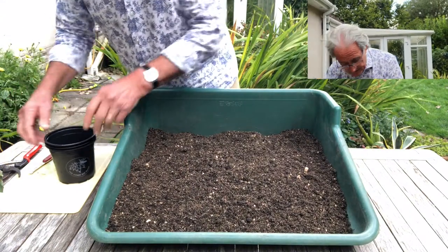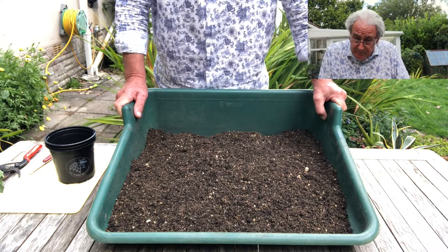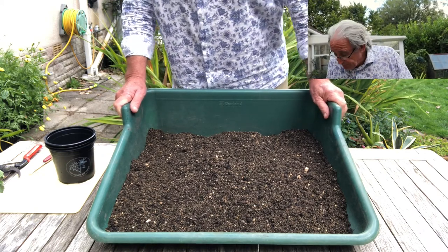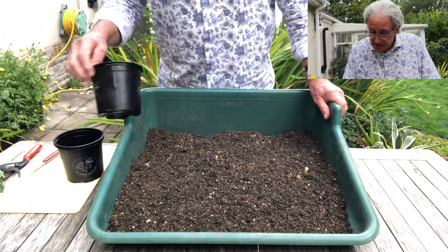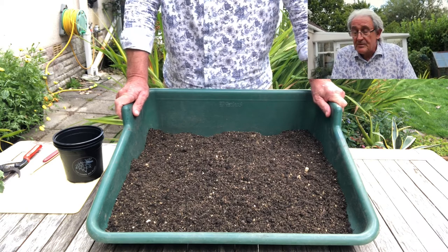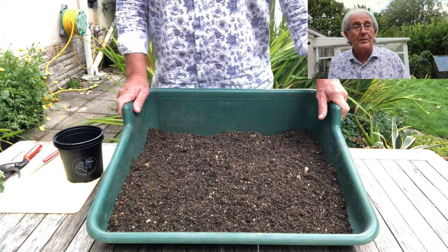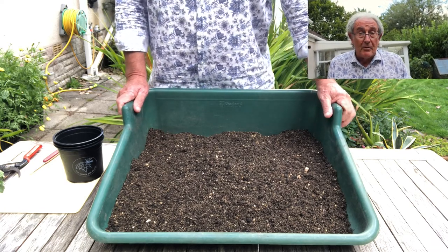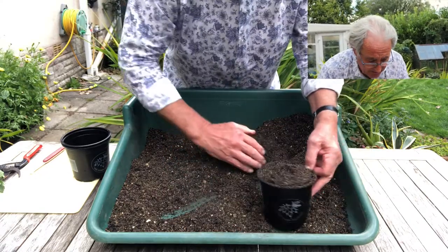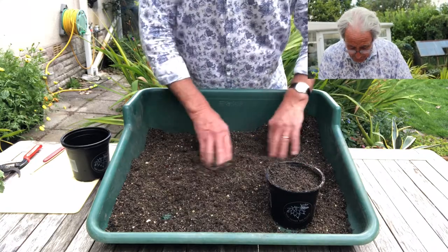So here we've got our compost. Conventionally we use peat and sand as compost, but we're not supposed to use peat anymore. So I tend to sieve a good garden compost and mix that with sand instead — that seems to work quite well, and it's got a bit more nutrients than peat. I'm still using these plastic pots, but I don't want to buy any more. The ones we've got we might as well use to reduce single-use plastic. Hopefully there'll soon be something like cardboard or some decomposable pot we can use. We'll fill the pots — fairly full — but I'll take a little bit off to leave room for watering.